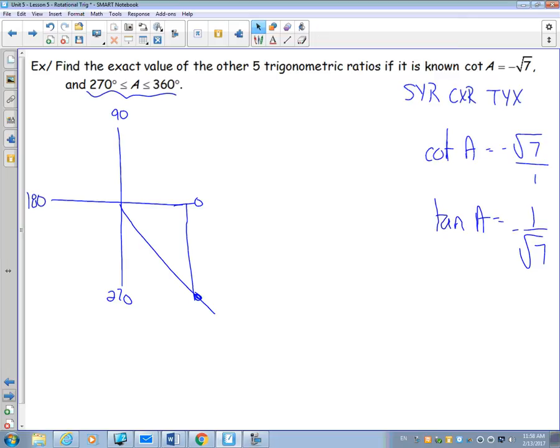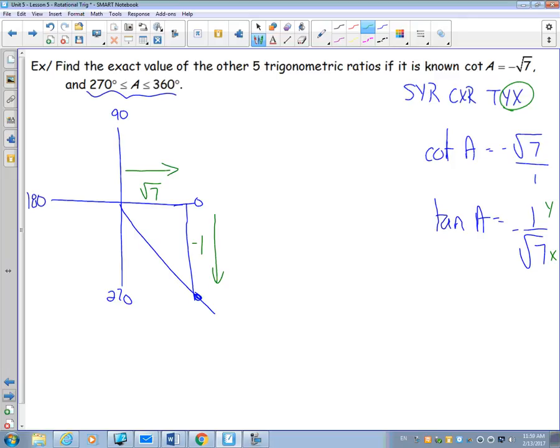And then I think about ticks. So my y value and my x value. Now, we said the negative sign's in there somewhere. So either the 1 is negative or the root 7 is negative. So if I look at my diagram, which is negative, the y direction or the x direction? And looking at it, I'm going down. That's negatives in the y's, right? So the negative is actually attached to the 1. The x, which is going to the right, notice that's the positive direction, is root 7.